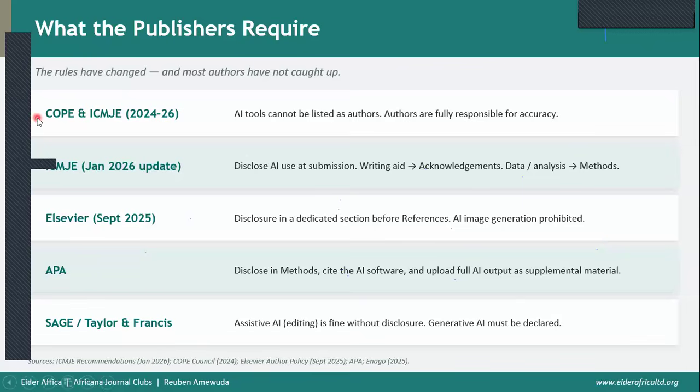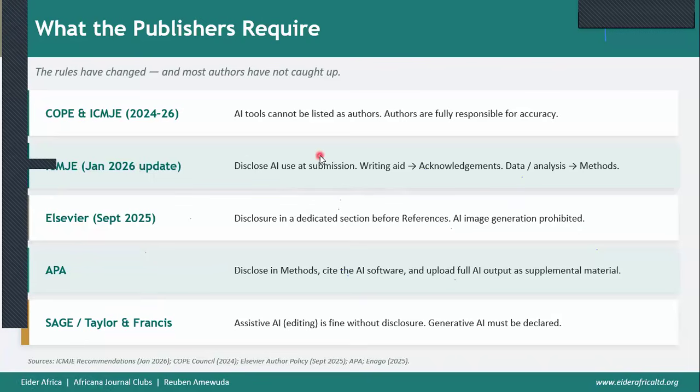And then, the second one is to disclose AI at submission. When you are submitting your paper to a journal, please be sincere with them that you used AI to do A, B, C, D. Disclose AI. Elsevier says disclosure should be in a dedicated section before the references.